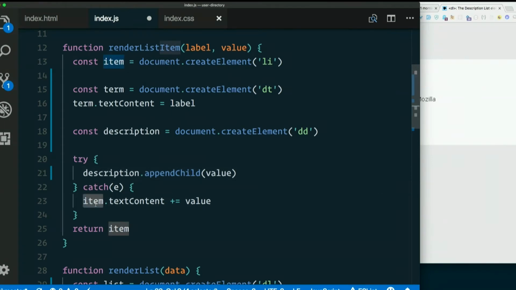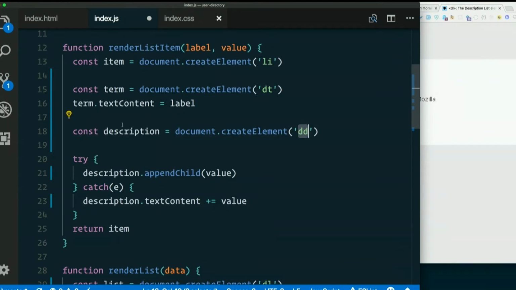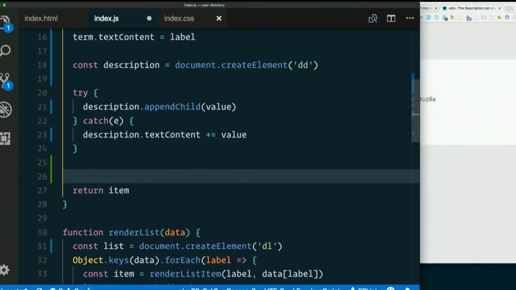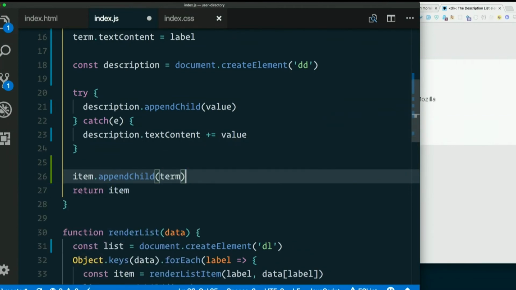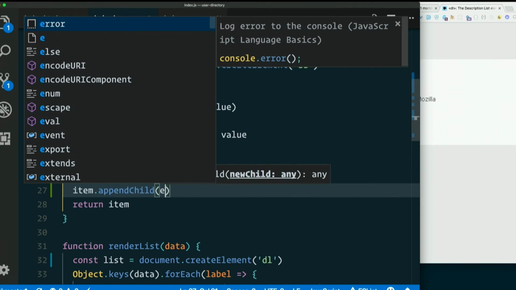And if that doesn't work, we're going to change the text content of the DD element, which I've saved in the variable description. And then before I return my item, I need to make sure I append both of those things. Item.appendChild term and item.appendChild description.